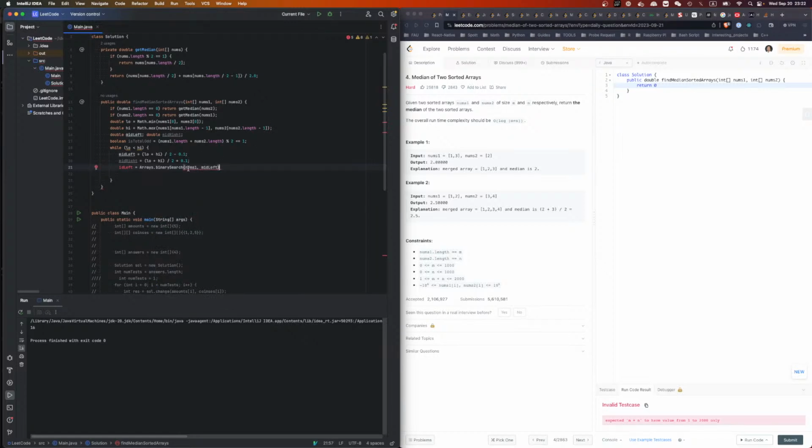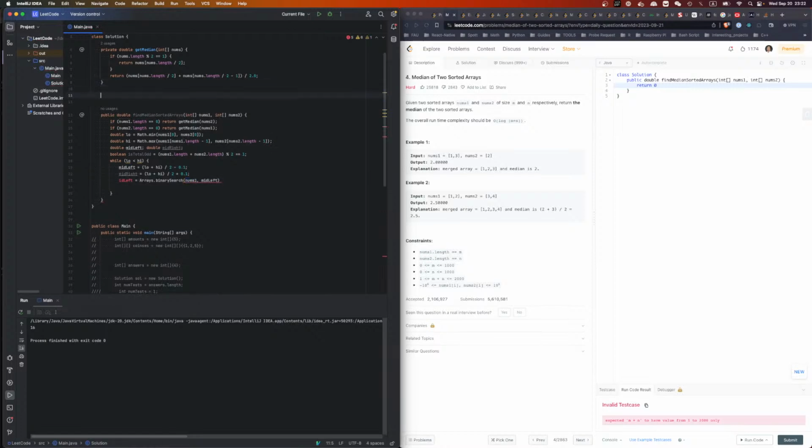Nope, it does not allow me to do it. Cannot resolve this method. It forced me to write my own binary search. It's a mixed binary search. Dude, I'm trying to avoid doing this. Okay, that's fine, that's fine.